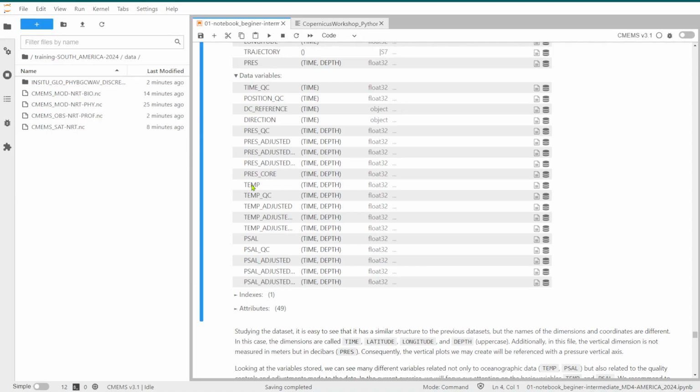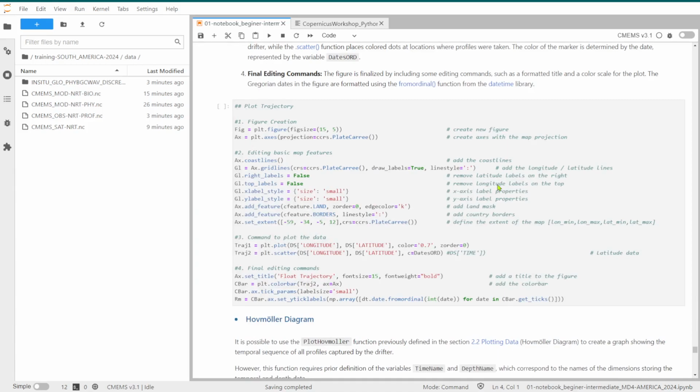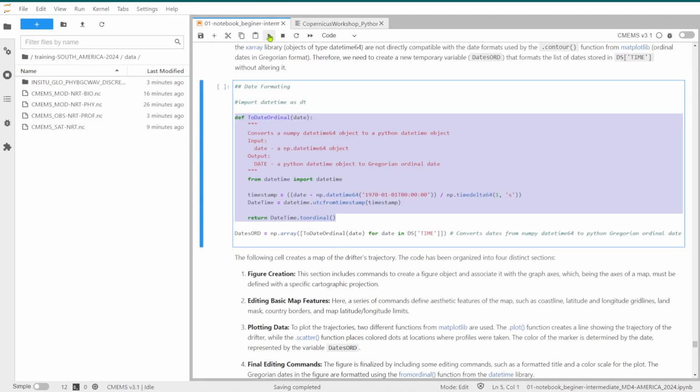Well, in our plot function, we will use the plot and the scatter functions from matplotlib. These functions cannot work with datetime objects, so we will have to transform these datetime objects to Gregorian ordinal dates. This is what this function does, and it creates a new variable called dates ordinal.